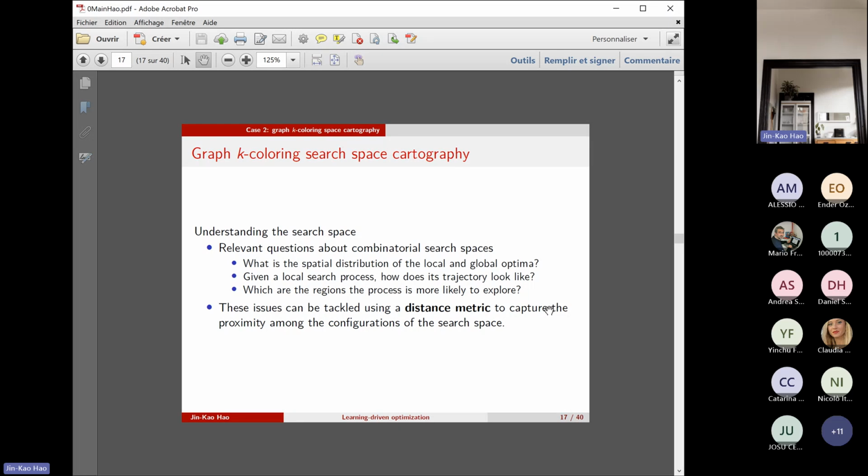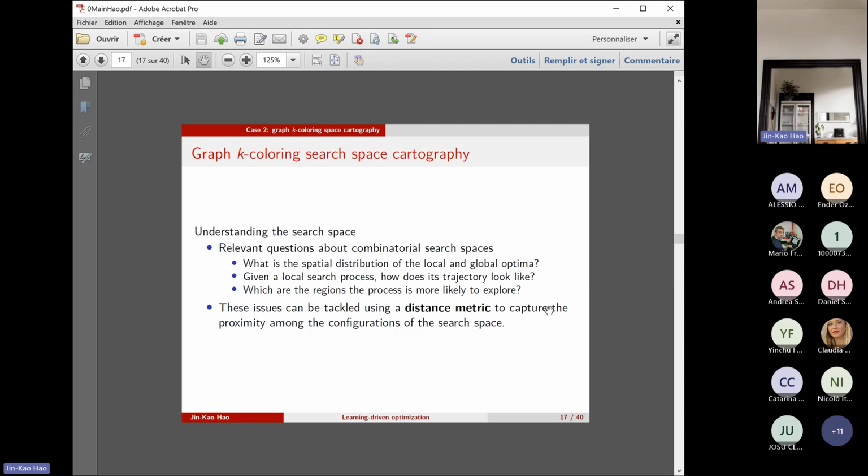We have no knowledge, we know nothing about this search space. For example, if you take a local search method, the local search method just navigates in the search space by using a neighborhood guided by the evaluation function. So it's a kind of black-box optimization.